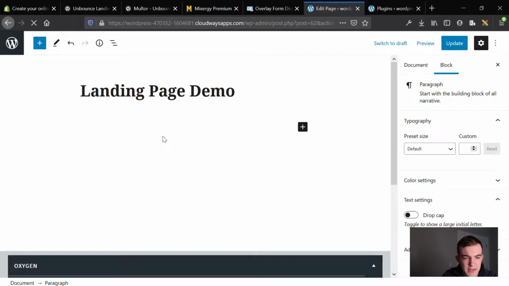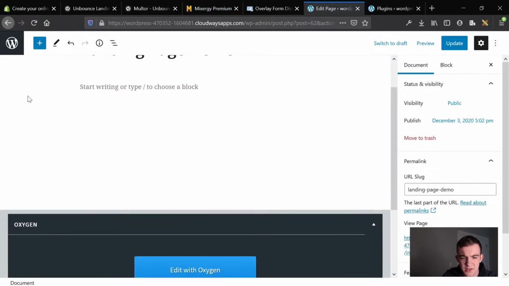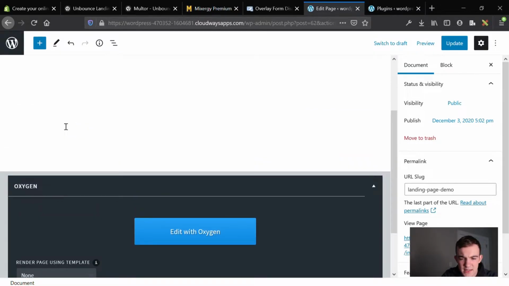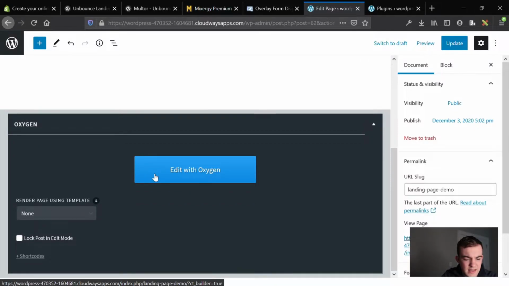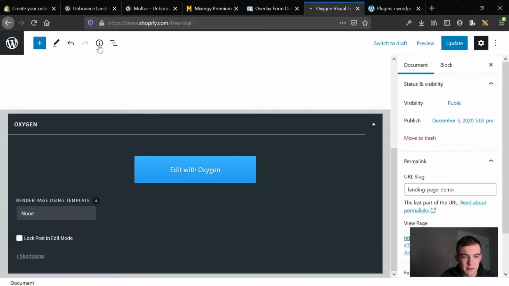So here is a basic page on a website. I think I pre-installed some templates on this website. So I've created this page. You can see that it shows up right here, and then you can see that I have rendered the page using no template. What this is going to do is give me a base canvas where there's no content on it, there's no header, there's no footer, and that's going to allow me to create what I want to create, which is something similar to the Shopify or the Unbounce page. So let's get right into it. As soon as Oxygen loads, I'm going to come back and we're going to build out the page.